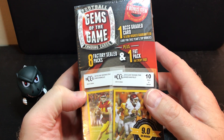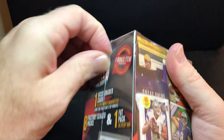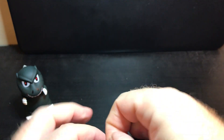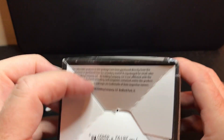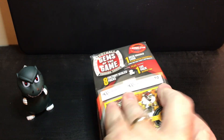I assume the graded card is gonna be like one of those draft leaf hits or something, nothing great, but we're gonna open it up and see what the packs are. I'm hoping they're not all draft pick packs like the MJ Holding Company ones. Let me read the bottom to see who made this. Yep, it's MJ Holding Company — I keep saying JM but it's MJ Holding Company.